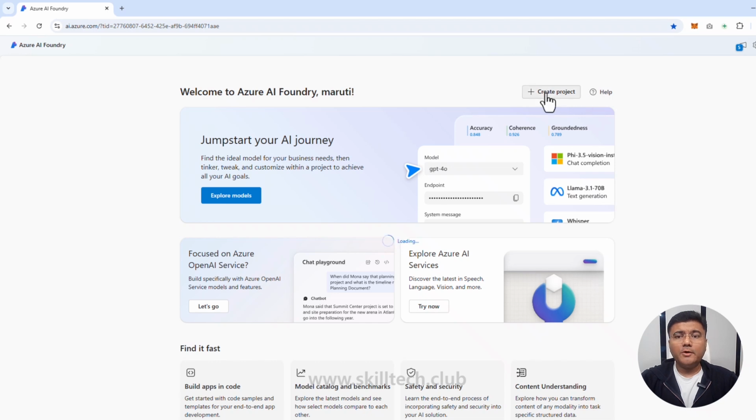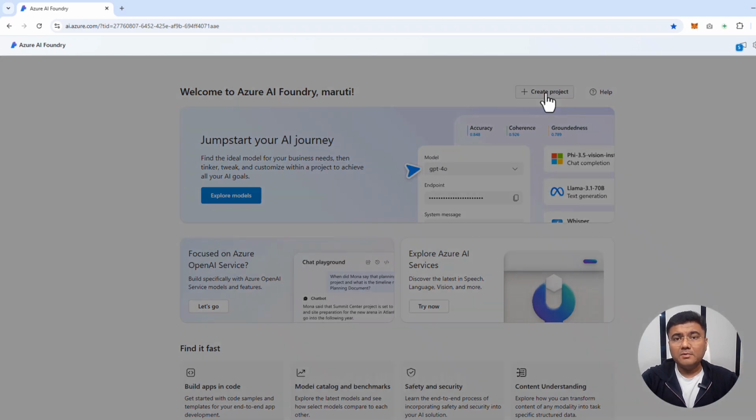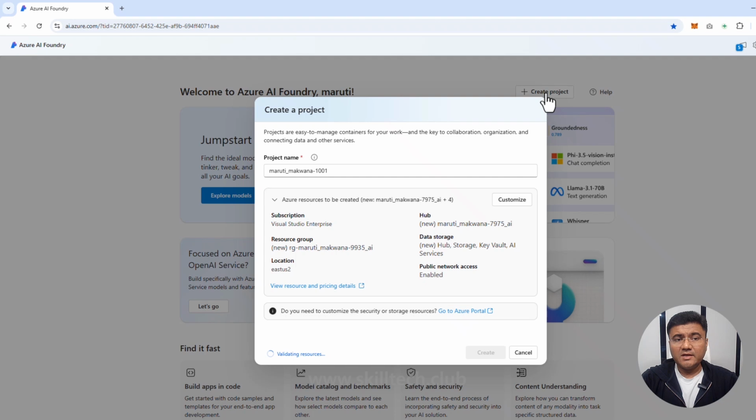Now you already know the concepts of AI Hub, AI projects which are available inside Azure AI Foundry. If you don't know, I strongly recommend you to check out this video, and that's going to give you a brief description of that. Right now, I'm assuming you already know this. I'm going to create a project which is Maruti_NER LLM. So I'm going to do name entity recognition using LLM. That's what I'm giving. Some unique number is associated with that, which is fine.